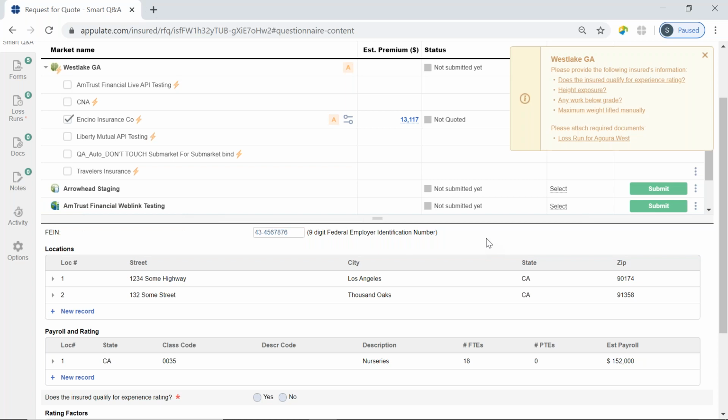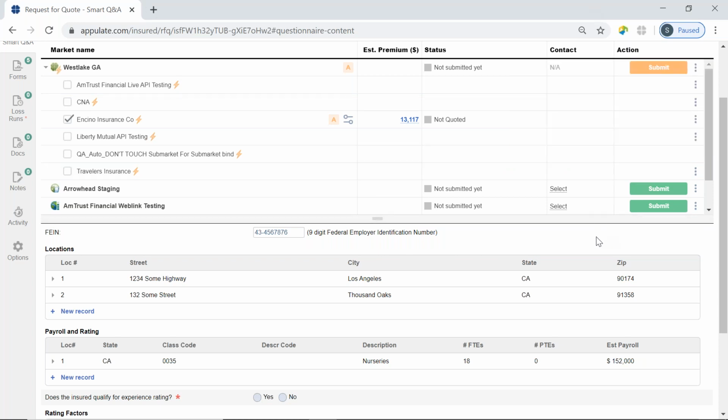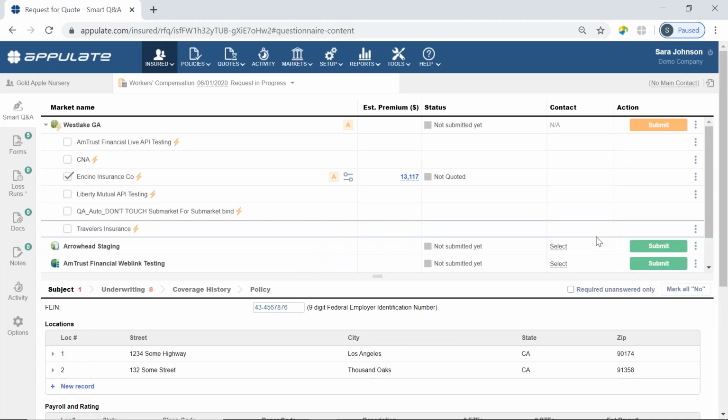As soon as I give the system an FEIN that it accepts, I have a different letter indicator that has changed now. I also have a yellow informational that has popped up. I get a lot of agents who will get an indicator change in the questionnaire, and then click off of it and then freak out like, where'd my questionnaire go?